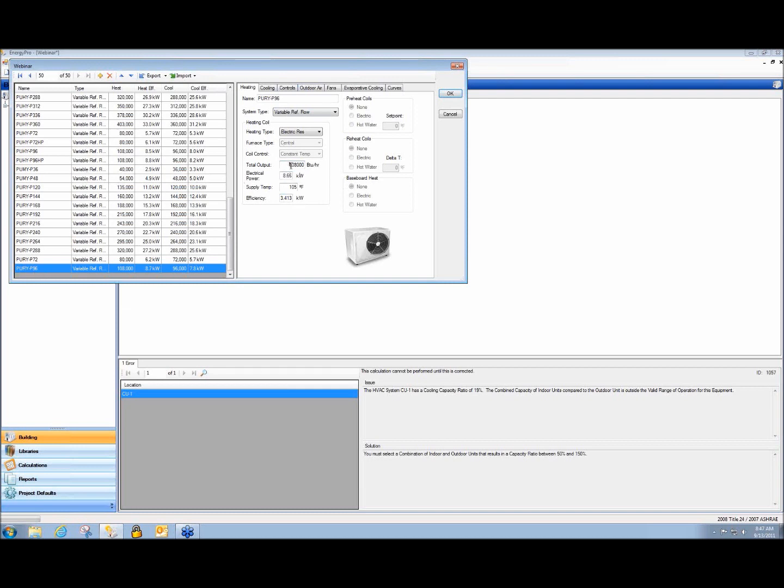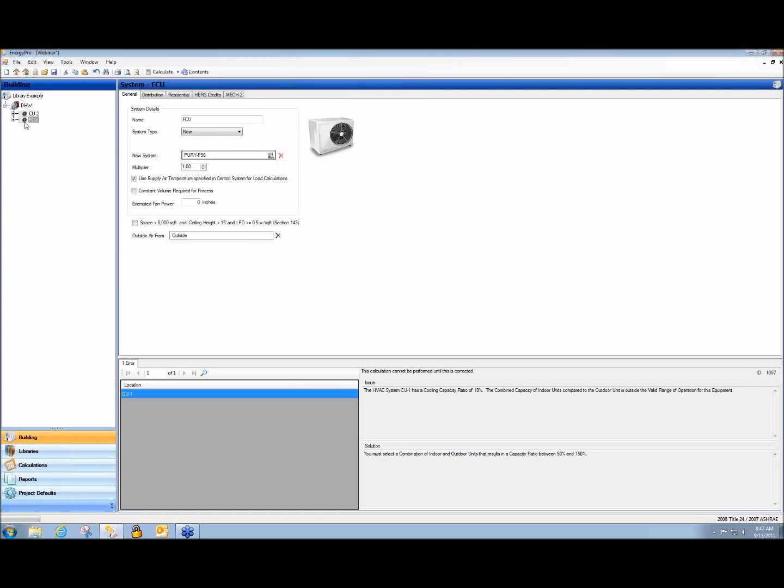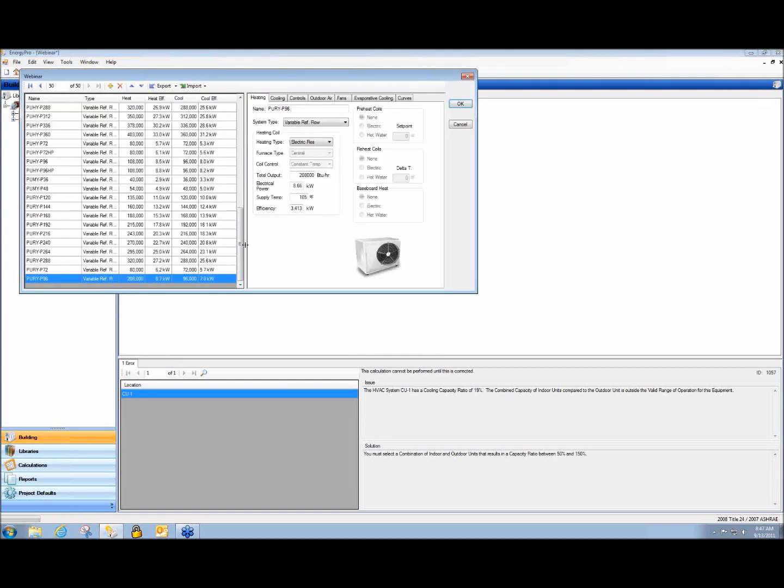So let's say I'll change this to 200 and 8000. Since this system has the exact same library selection, it's going to be 208 here as well. What you need to do is you need to create a different library entry. Once you hit the add new, a copy of whatever was highlighted will come up with just a copy of, and you might want to call it 208 or something, and then change the output.